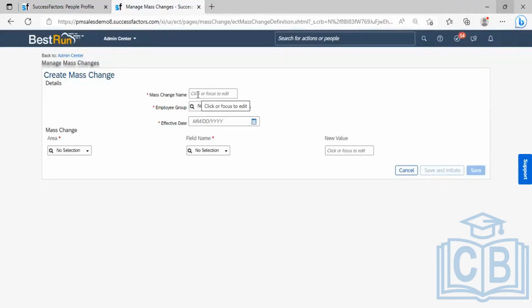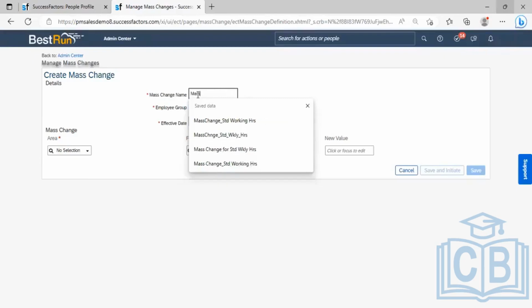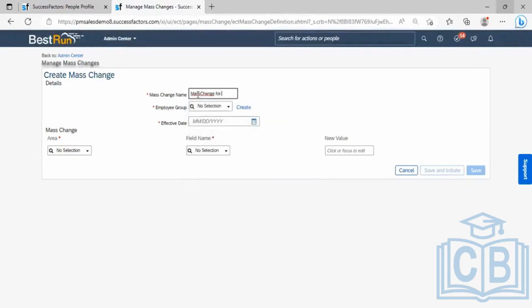Here I am changing the standard weekly hours, so let me specify a name here. I will name it standard weekly hours change.